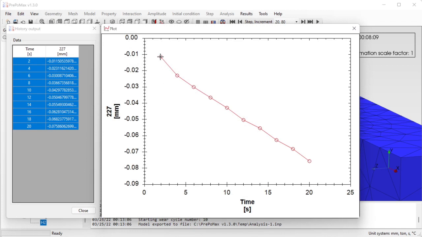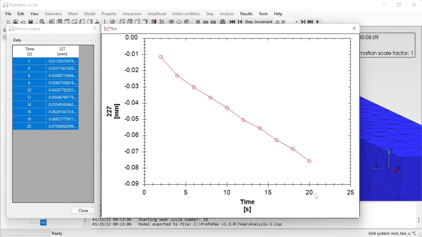What I'm seeing here is the development of the wear depth when it started at 0. So at time 0, the wear depth was 0, but I'm missing 1 point here. So the output is missing the first value, so the 0 value. But then the wear step in my case developed as the curve suggests. Now, what is time 20? So we said that the whole procedure should take 10 seconds.